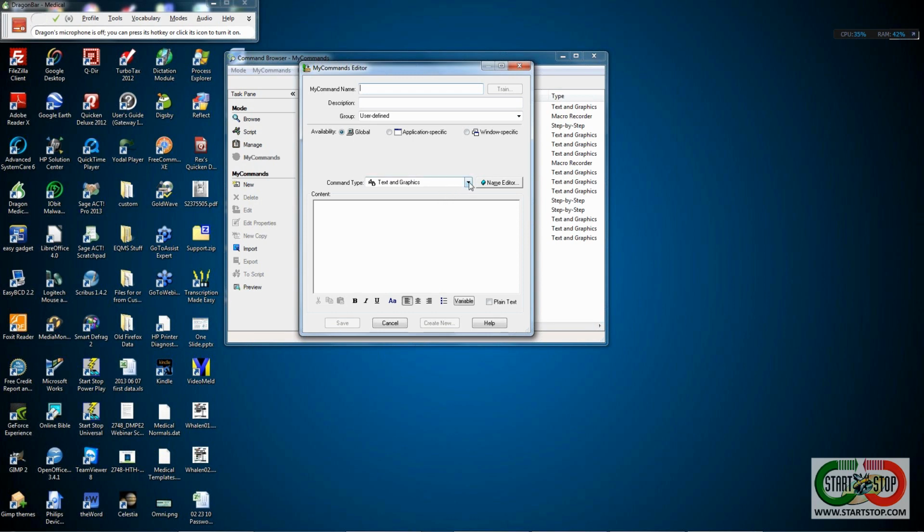Now, Dragon has built into it 4 different macro programming languages. The one that I mentioned earlier, where a block of text gets inserted, is usually a text and graphics macro.